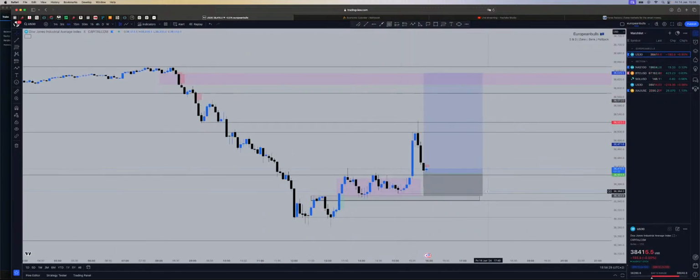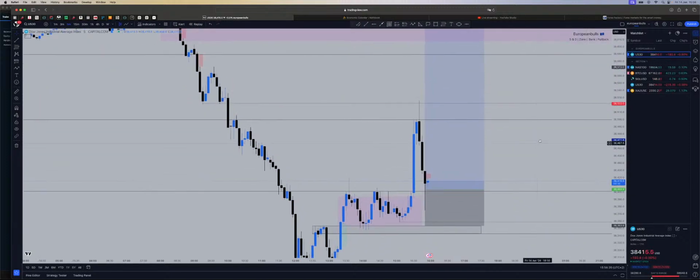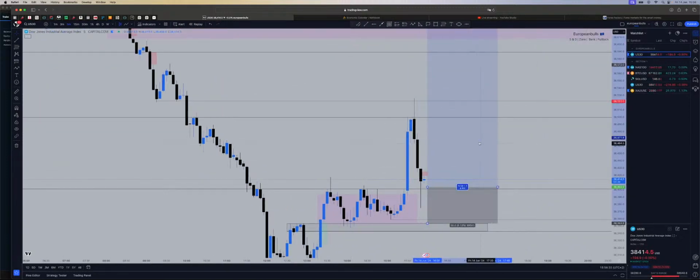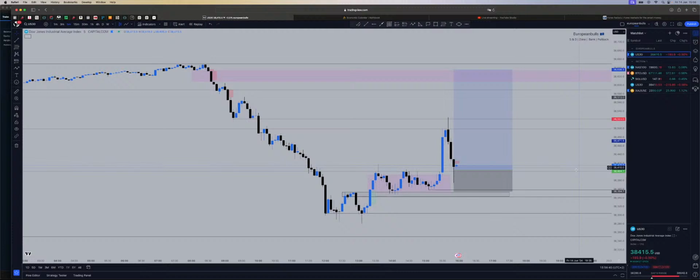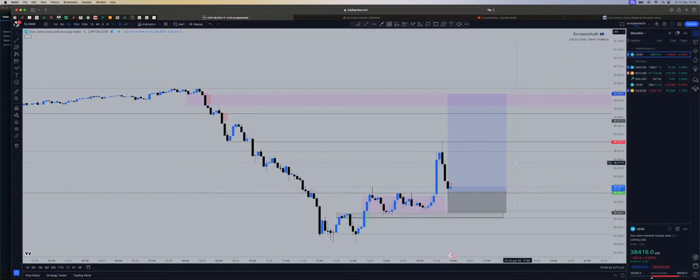Good rejection in 5 minutes, price has rejected. Look, the wick is so good. The rejection here is so good. For those who are still in the trade, good luck. If you are trying to hold, then hold the trade at least till here. If the news comes out and if it's in your favor, at least hold till this area.